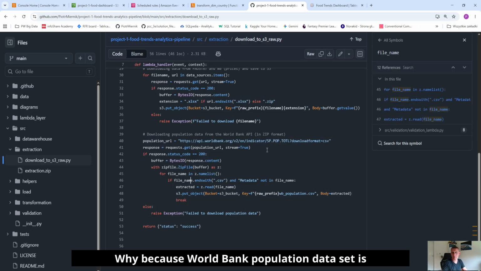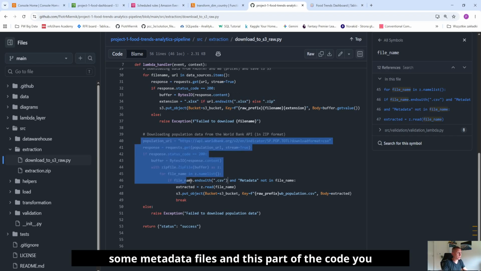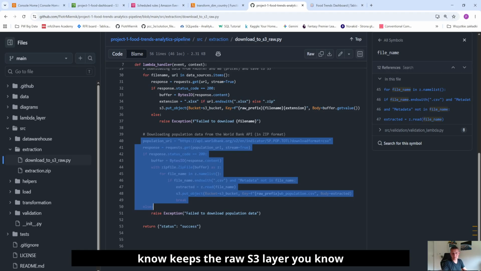Because the World Bank population dataset is downloaded as a zip archive, and inside this zip file the script extracts only the actual CSV data over here, right, and skips some metadata files, and this part of the code keeps the raw S3 layer cleaner and avoids storing unnecessary files.